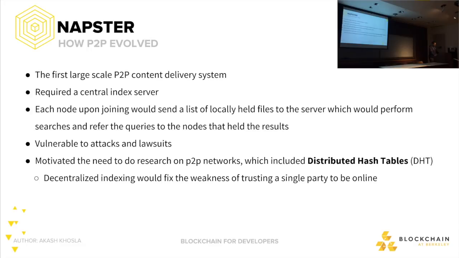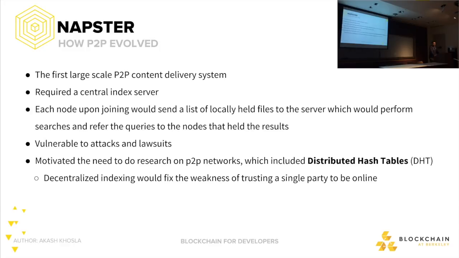This was vulnerable to all kinds of attacks and lawsuits. Somebody could just DDoS the Napster server if they really wanted to, and lawsuits because it was a company and they just had a centralized service. The company is still active today. It's owned by some subsidiary called Rhapsody, which runs a music service. But they completely pivoted from what they used to do. But yeah, this motivated the whole need to do more research on this type of stuff.